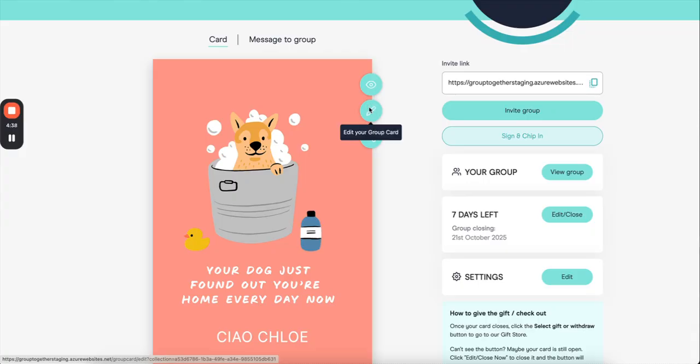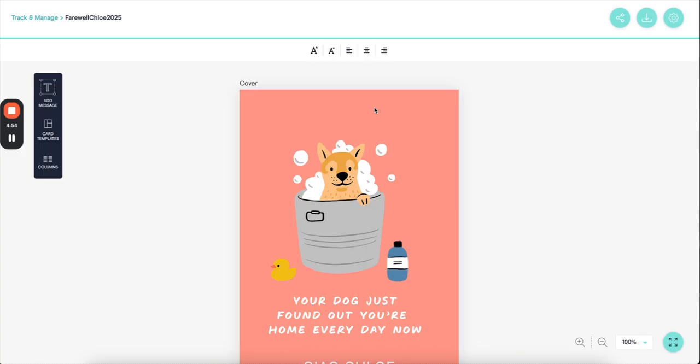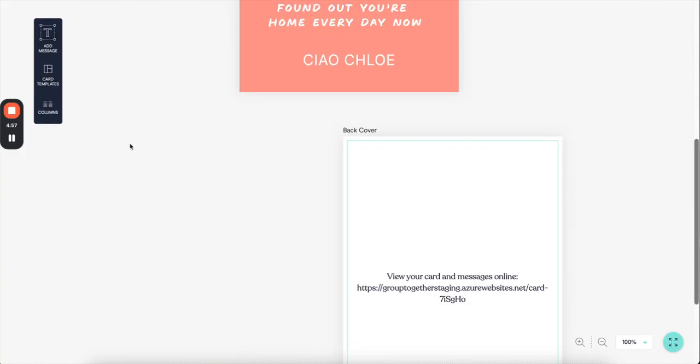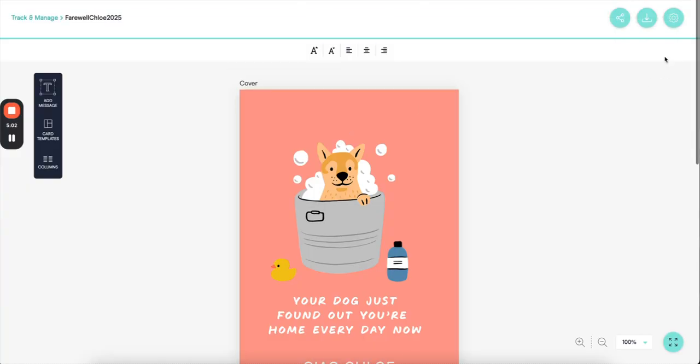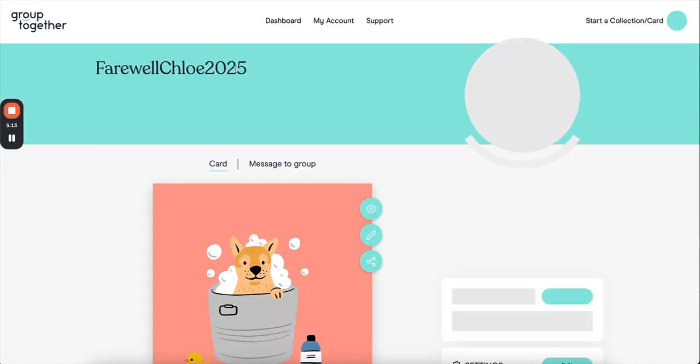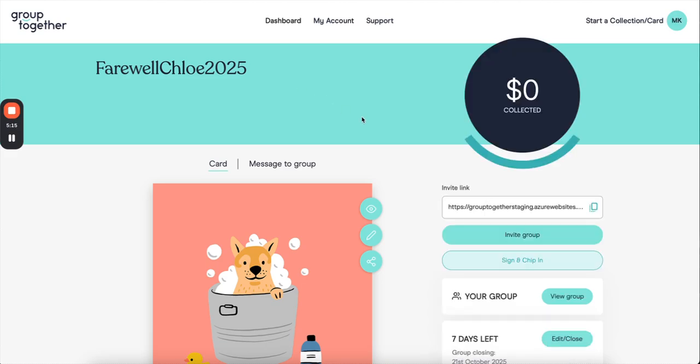And then if you click this edit your group card, not only will you be able to view your group card, you'll be able to edit things on the card as well, including messages. You can delete them, you can change the columns, how they present, and you can always download and print the card from here. So as people add their messages, it will appear, and so will more card pages. Here you can download your card, or you can share it as a link, and you can add a message through here, change the template through here, and change the columns too. For now, that's about all you should know about setting up your card and collection.